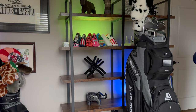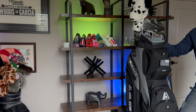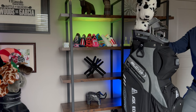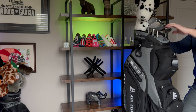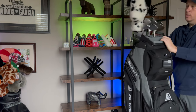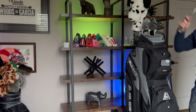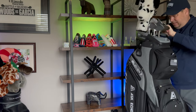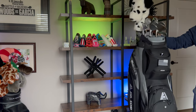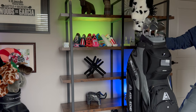So let's wrap up and say, who's this bag ideal for? The guy who walks from the parking lot to the golf cart, that's who it's for. I think this is a great travel bag as well. You can see your clubs, besides this putter here, they don't move. Let me take this putter out and I'll show you guys. These clubs do not move, and I have a weighted club, I think 3.5 pounds. Even when I jam this thing in here, you can hear it audibly click in there. They don't move. So if you're the guy who wants clubs that don't rattle and don't move, or lady, or child, this is an incredible golf bag.